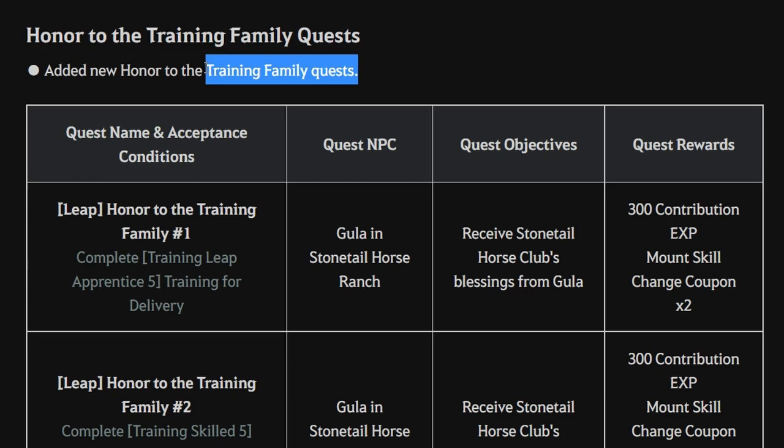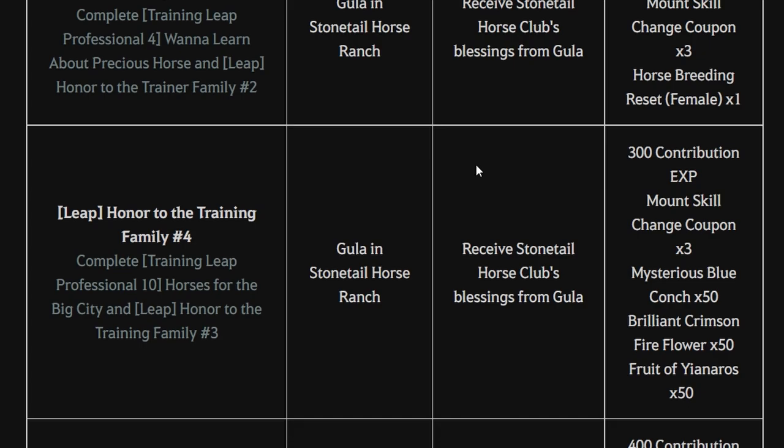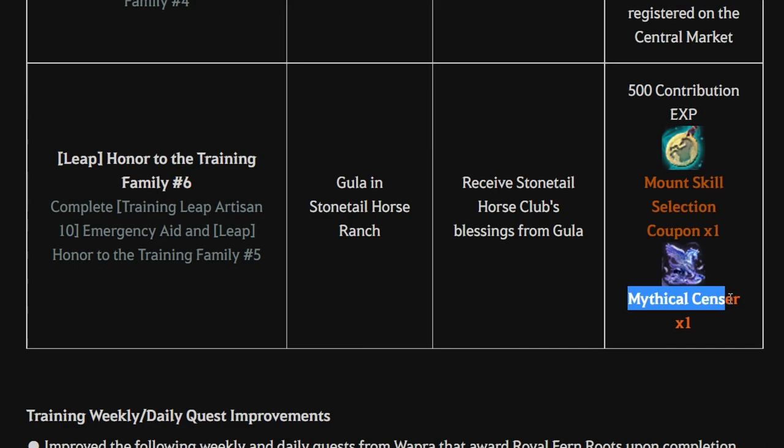And especially for this training family quest, it will give you a huge reward if you finish all this questline. Most of this reward you can get from the pearl shop. And at the end of this questline, you can get this mythical censer. This is a special item to attempt a tier 10 mythical horse.